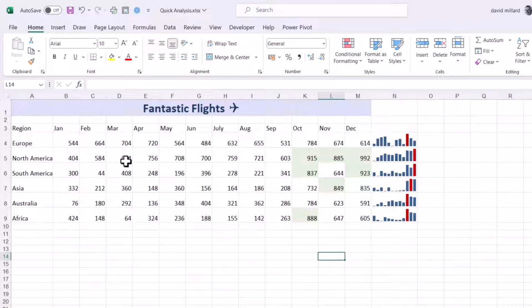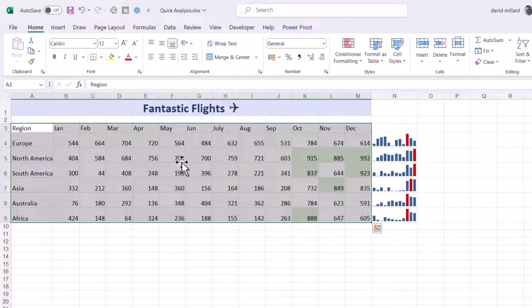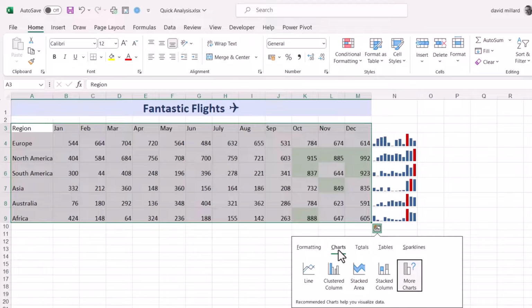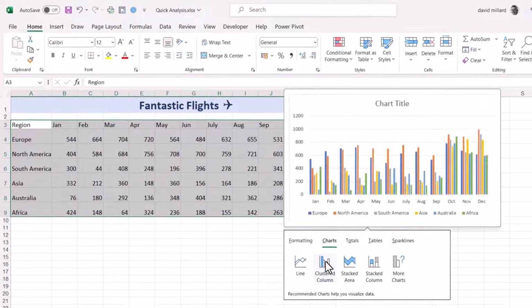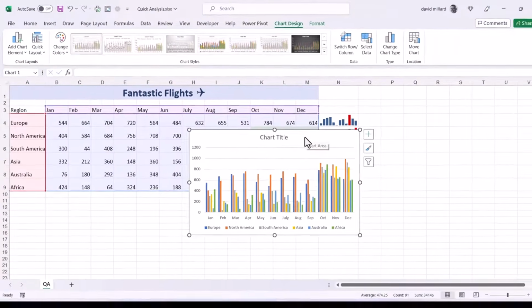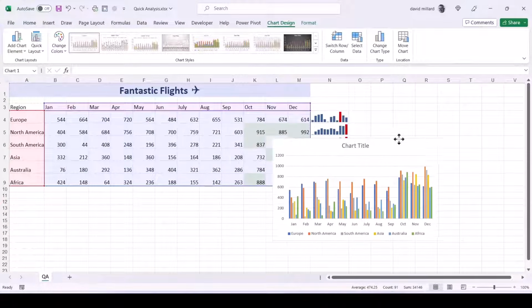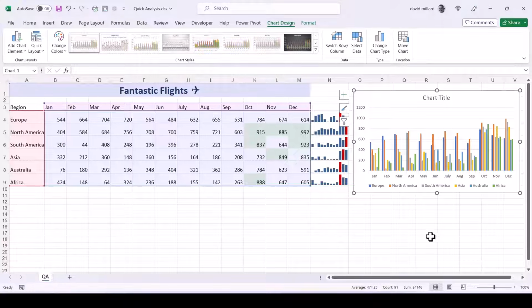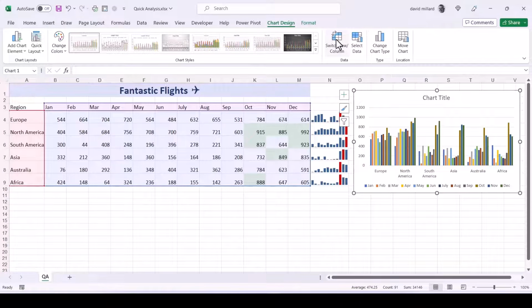So the third thing I'm going to do, once again, just clicking in the data, Control and the asterisk button, click on that quick analysis button, and I'm going to add a chart. So I'll click on my chart. I'm just going to put a clustered column chart on here. So there it is. There's my clustered column chart. I'll push that over to the end, just so that we've got a little bit of room. At the moment, it's plotted on the months. If you don't want that, if you want the regions, very easy to change. Just go up to Switch Row and Columns.